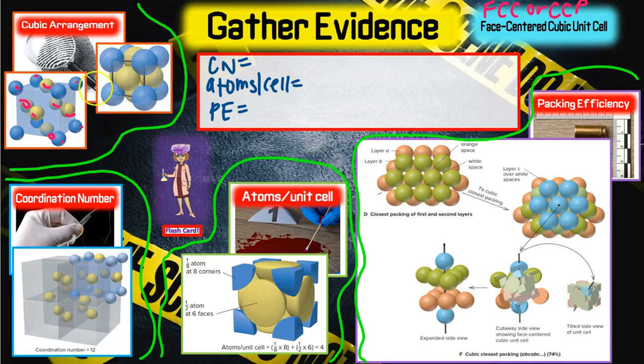Now, as we can see in the space filling view, those at the corners do not touch each other, so they're not touching one another, but they do touch the atoms on the center of the faces, as we see here. So we do see them touching the faces there.